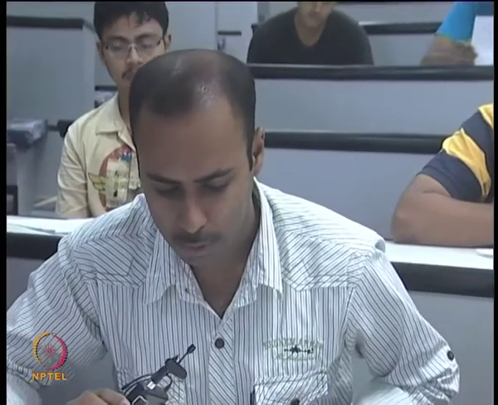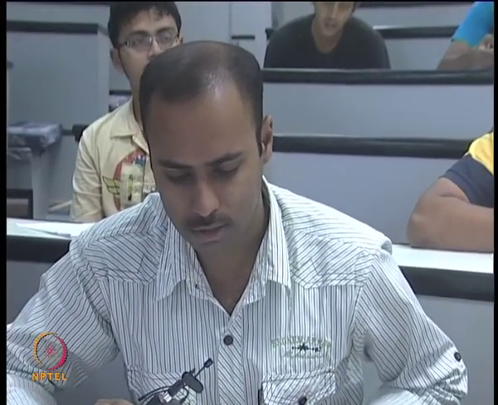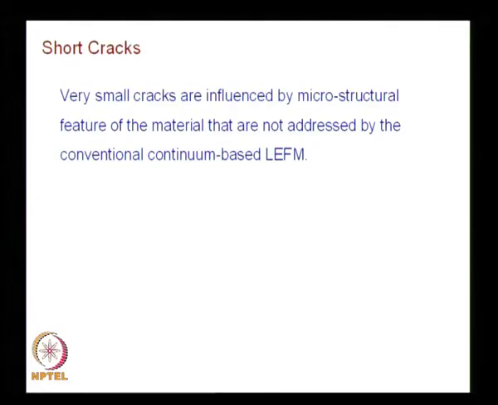So, could you please explain why in the case of short cracks or very long cracks the LEFM criteria are no longer valid even for relatively brittle materials? Yeah, we will get into the problem of short cracks, and you have to understand how do they influence. Very small cracks are influenced by microstructural features of the material that are not addressed by the conventional continuum based LEFM, because it depends on the scale.